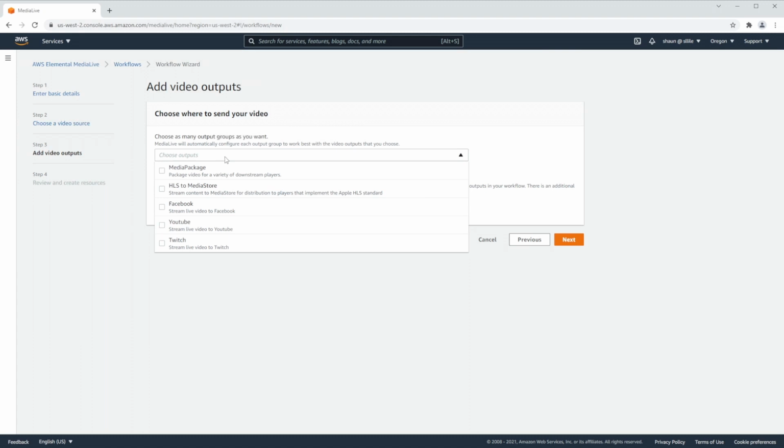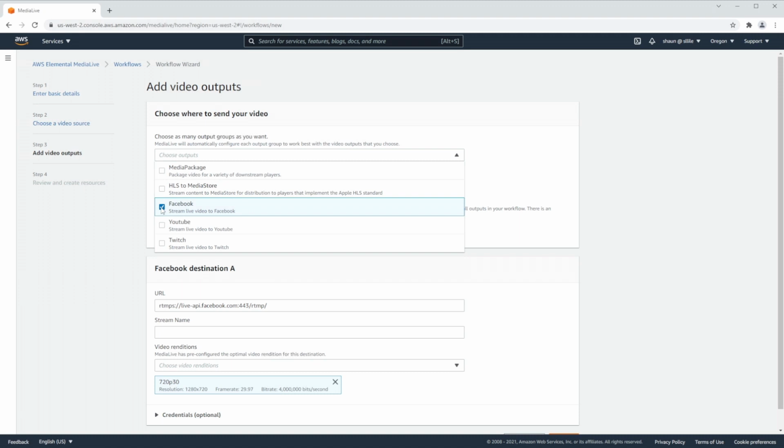Now we can select our outputs that we want to use with this package. Today we're going to use MediaPackage with the Workflow Wizard, but we do also have the ability to send HLS to MediaStore. We have the option to send to Facebook directly, which is essentially an RTMPS, and then we're following Facebook's best practices for encoding. We also have the same thing for YouTube. So if you went to YouTube, still an RTMP in this case, and then we're following their best practices for encoding. And we have a Twitch preset as well. Now, if you had a different RTMP location, you can still pick one of these three that matches your needs the closest, and then you could make those changes later.